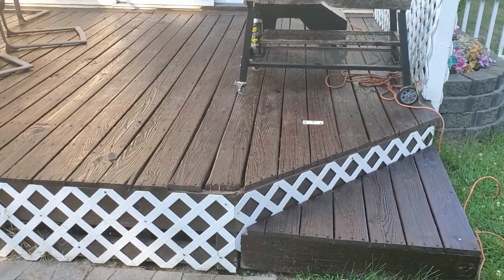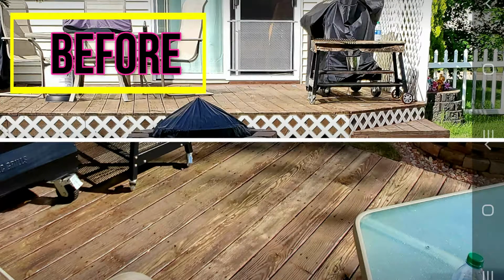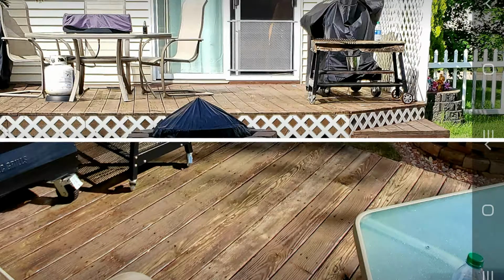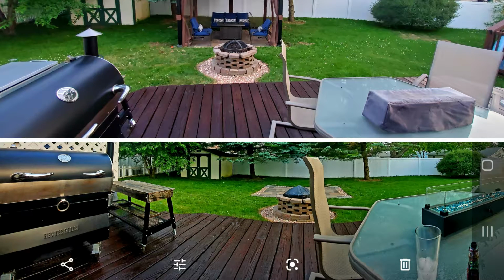I'll try to see if I can find a picture of what it looked like, because a lot of people have been asking me how long the deck stain lasted before I had to redo it. So since the last video, it lasted this long. It was fading, and I wouldn't say it looked awful, but you could tell it wasn't nice and new. Sorry, it's a little bit dirty because I've been grilling and stuff out here.